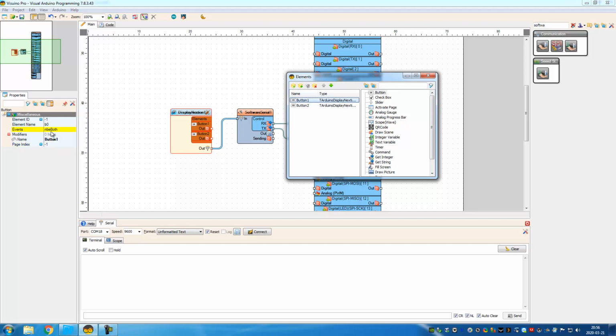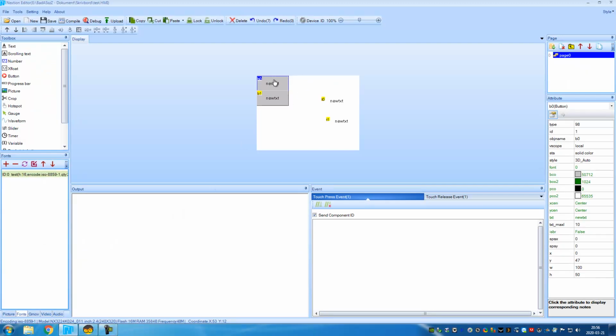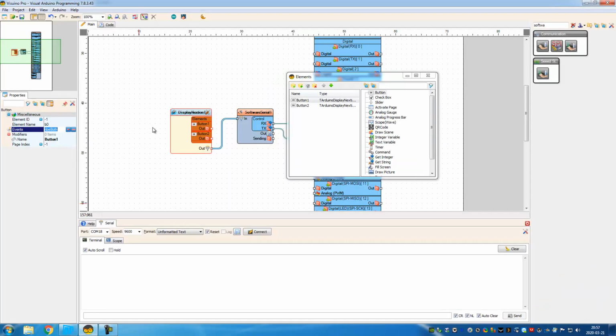You can always make it like if you only look at the down push or up release or whatever. But now I'm gonna make the most common settings, and that's just the name, and the name is B0, and the ID is 1, and the page index is 0 up here to the right. So I'm gonna type that in. It's ID 1 and it's B0 and the page 0.